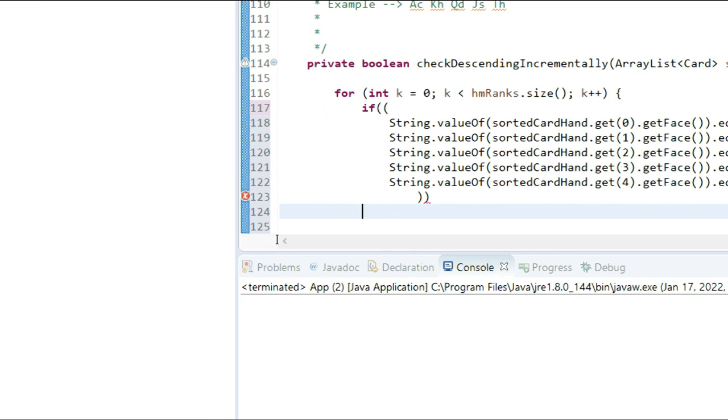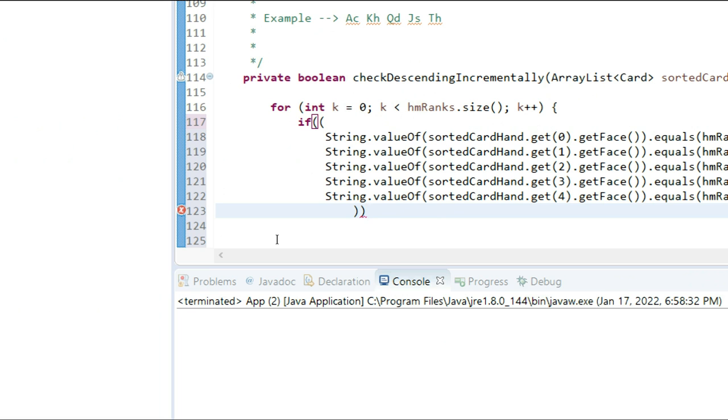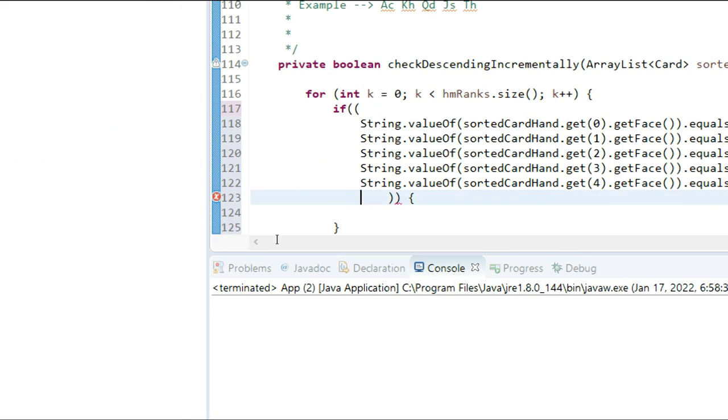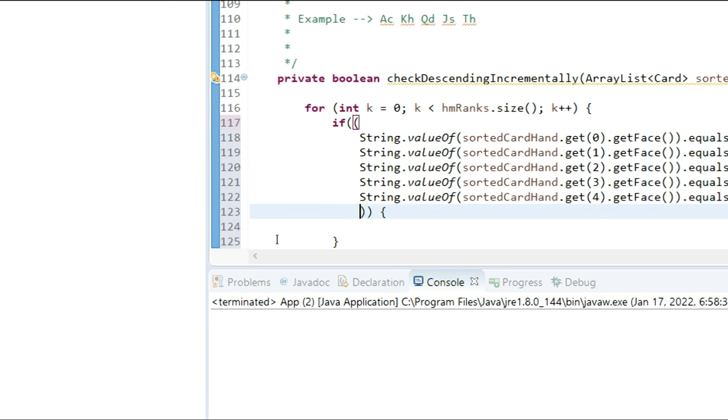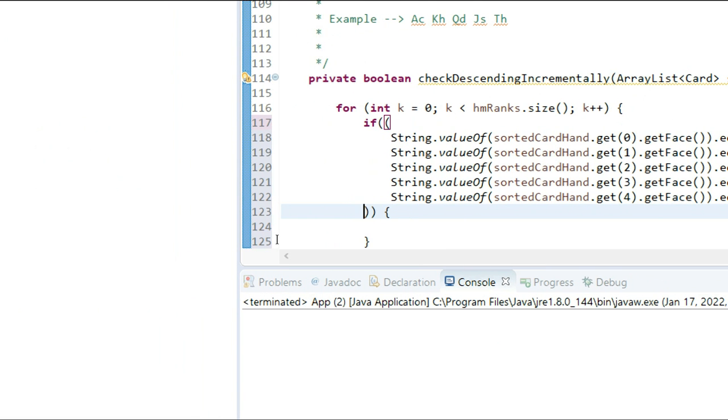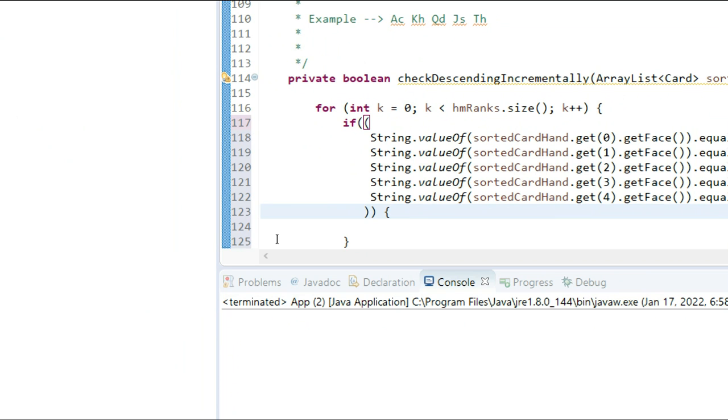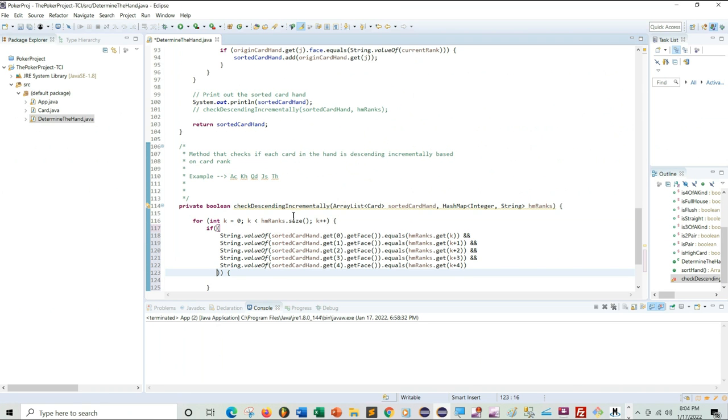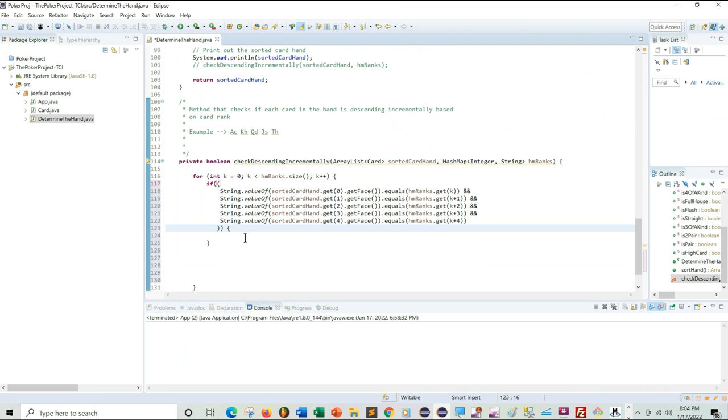All right, let's just zoom this out for a bit. All right, so let's explain what's going on right here. Basically, we have a loop here, and this loop is going to make its way through all of the HM ranks.